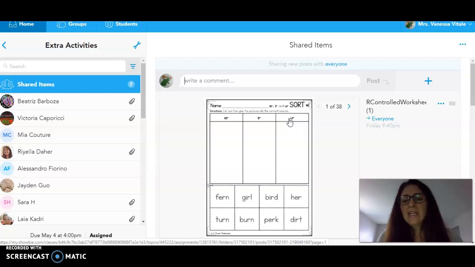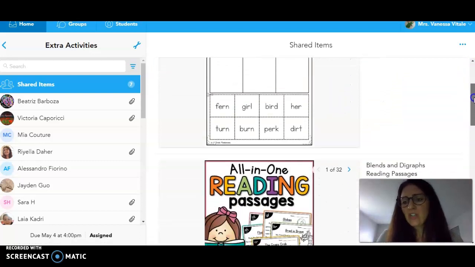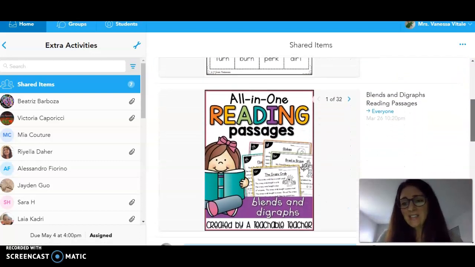Okay, boys and girls. In some of these worksheets, there are games that you can play with mom and dad if you wanted to print stuff out. It's really up to you. Miss Vitale just included her teacher books that she has access to and has given you all of those activities. If you just want to do the worksheets that you can do by yourself, I'm all for it. But if you want to play some games or do some activities with mom and dad, brothers or sisters, whatever it is, you can do so, okay?